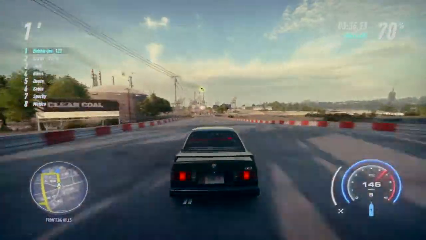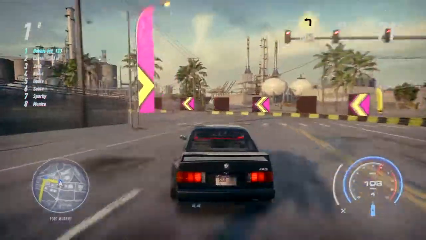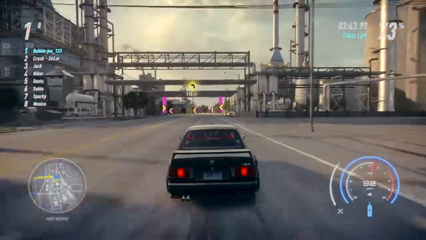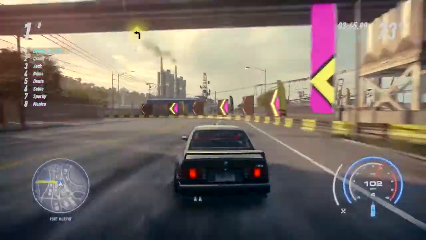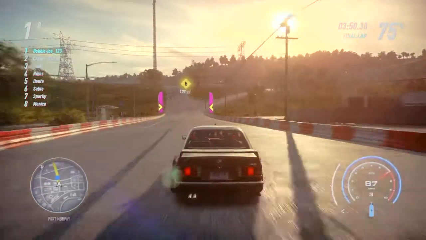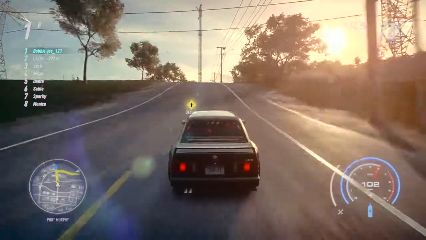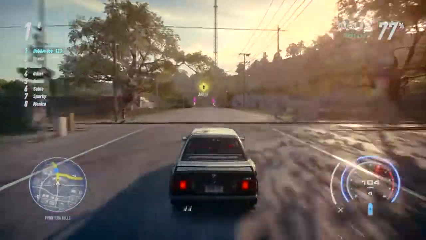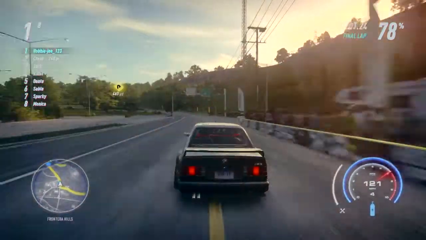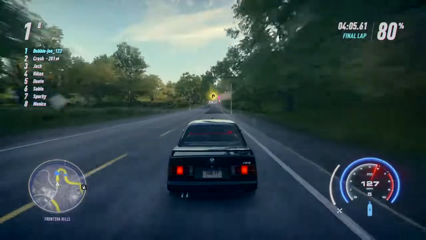Just ease off on the gas slightly there. Yeah, it should be pretty much plain sailing from here now. Oh, okay. So you gotta make sure you don't collide with anyone on the way past. But they do cross over occasionally.